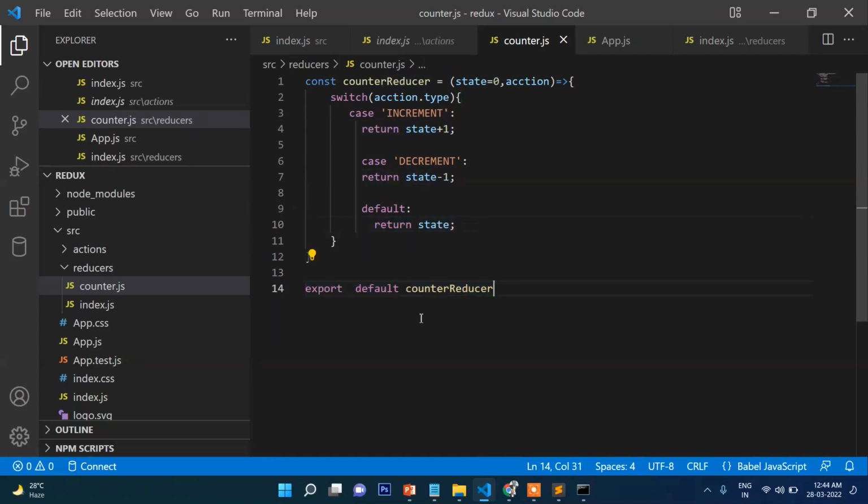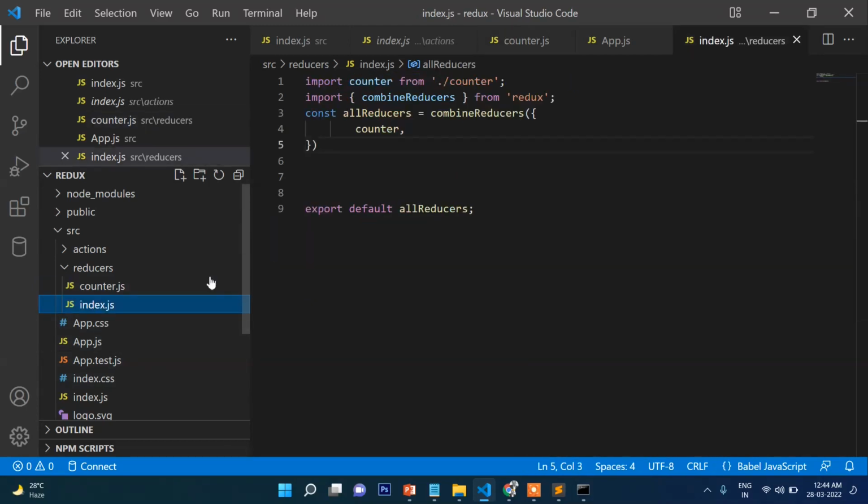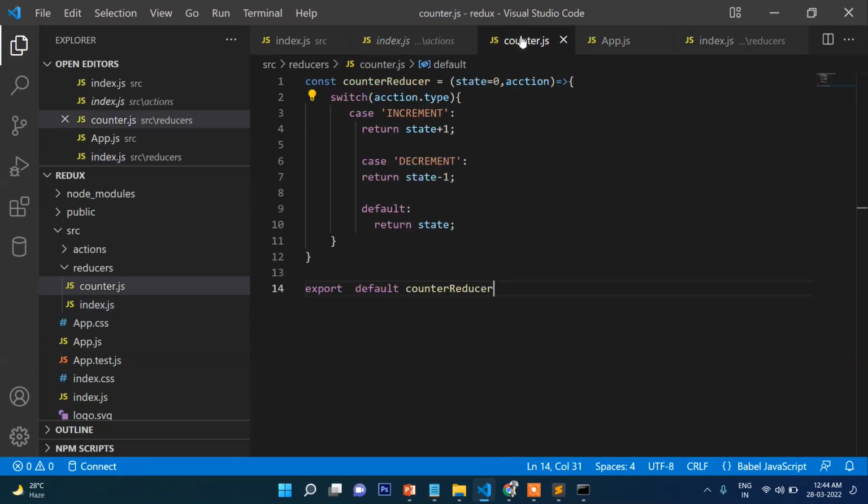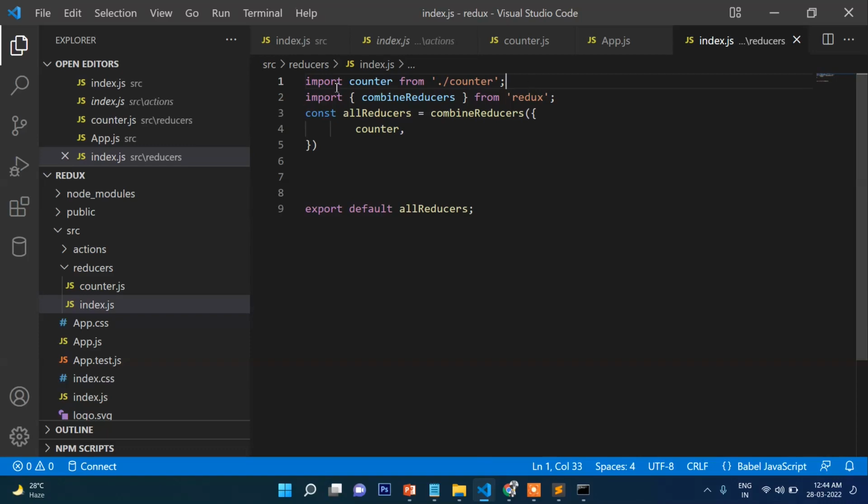There is no confusion in this. The main confusion might be here, but this is also not a matter of confusion, because we have called this counter reducer here. Actually, what is this counter? This is a reducer. So we have called this reducer, and then we are going to combine reducers.